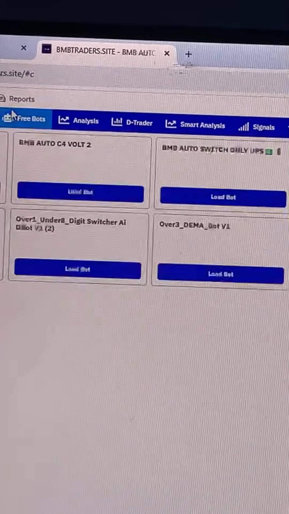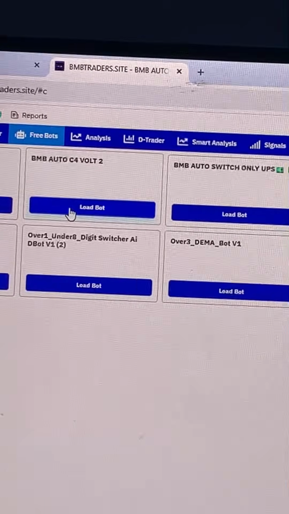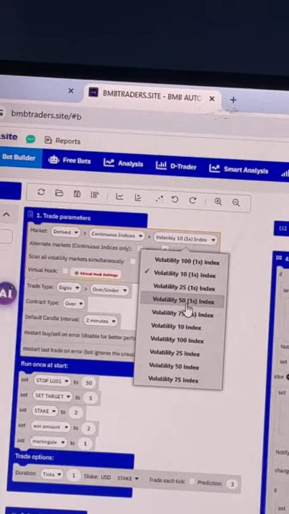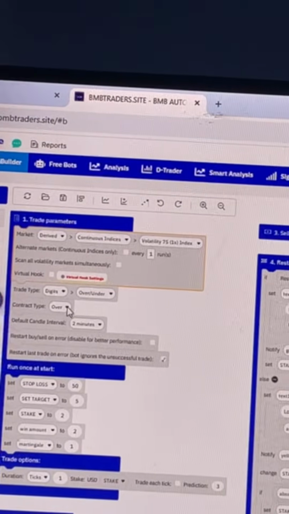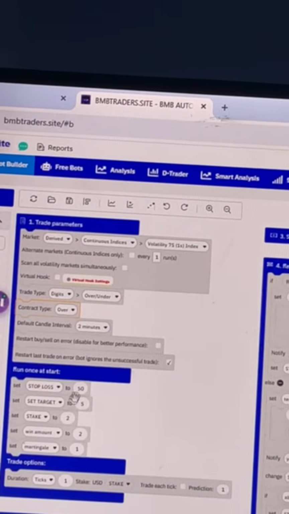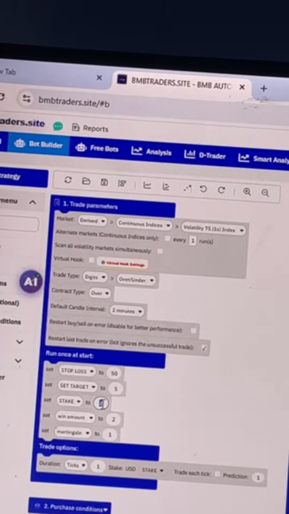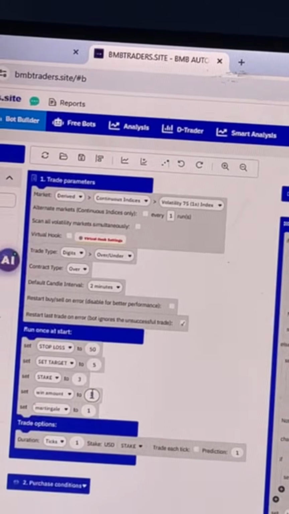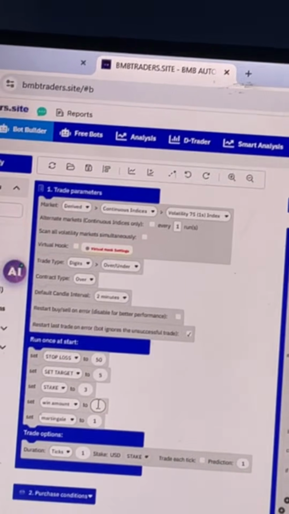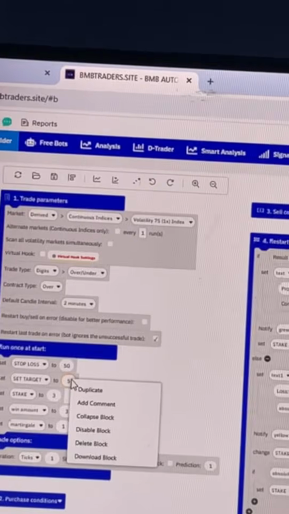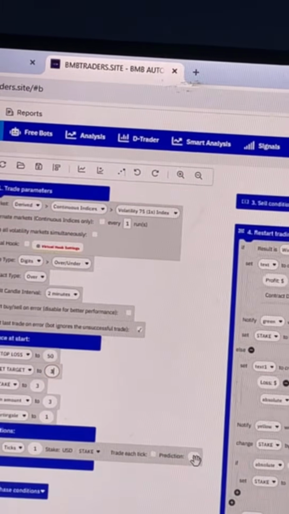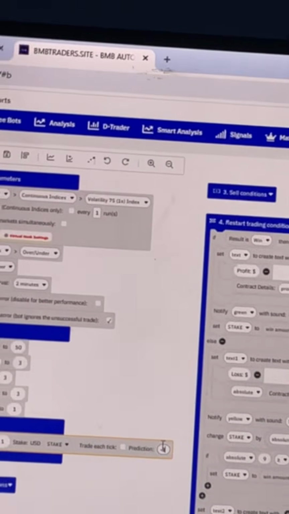Allow me to refresh. So here we said free bots. Then we select the second bot. We said here we put 75 1s. You can put any volatility of 1s, preferably not 90, not 15 and not 30. So 333 because I have a $30 account. I'll be doing 3 targeting 3. That means it's two runs. I can even put a target of 1 and it goes one run. It's fine.